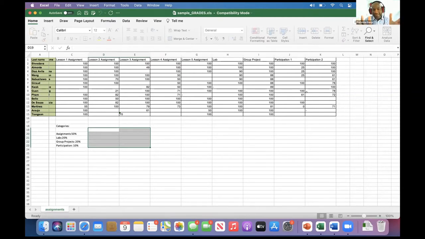Each category has to be grouped. That's what we were trying to do yesterday, right? For assignments, how do we calculate that? How do we make that into 50% of the final grade? The lab, 20%, and all that kind of stuff. You understand what we're trying to do here? What you do is you take all the assignments, like the first row, 100. Amy's talking like a master, like a guru: just take those things, put them together, boom, it's all set. No, let me break it down for Paula.